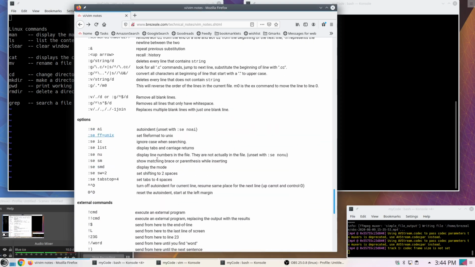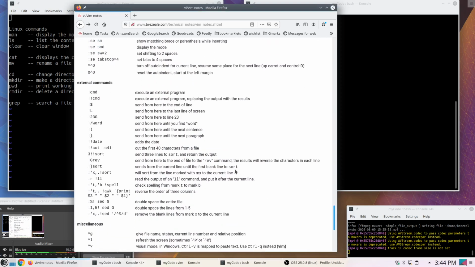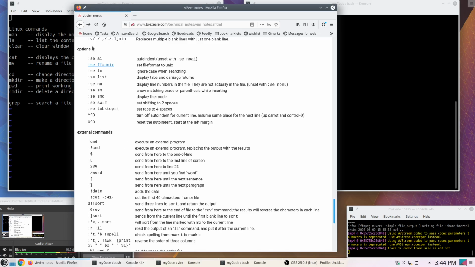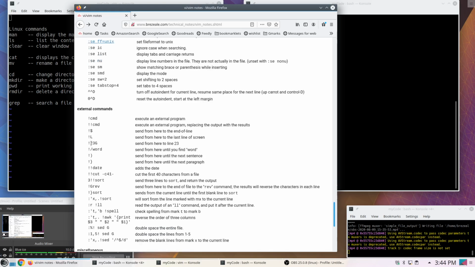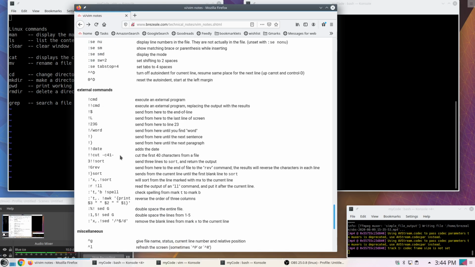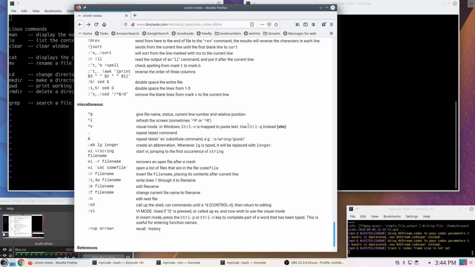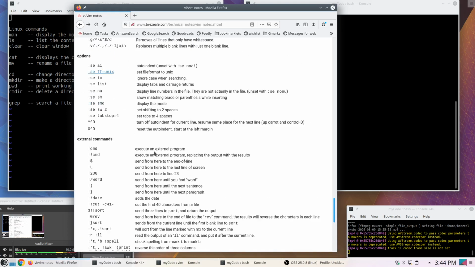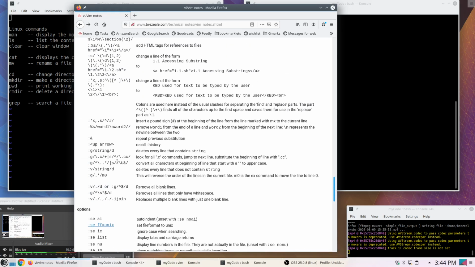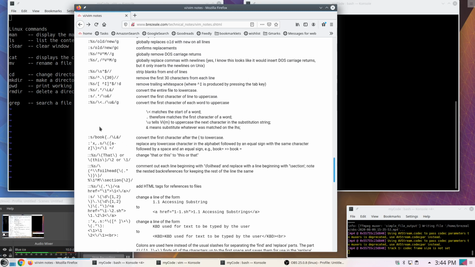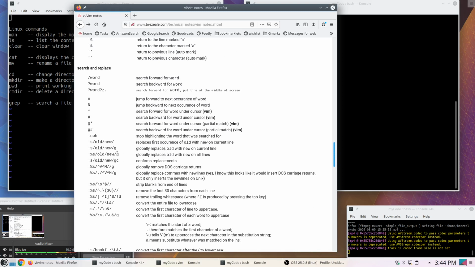Like I said, this is a subset of things you can do. When you're in command mode where you hit the colon, then you can type things to run other external commands. That's some of what I'm showing you here. Lots of regular expression examples. Regular expressions are a big topic and they're very useful, but I'm not really going to go into that. But at the simplest form, they do things like this, search and replace. So look into that if you're interested.